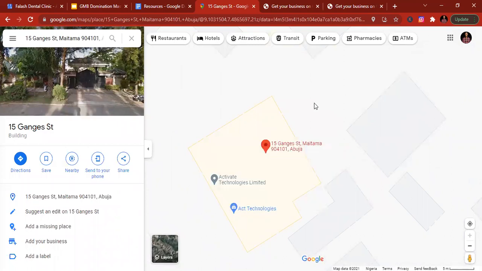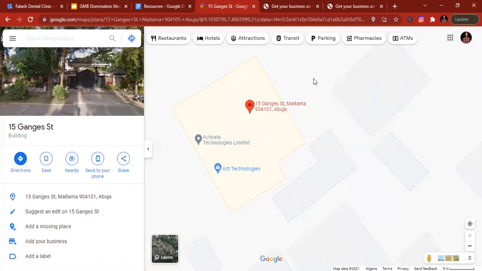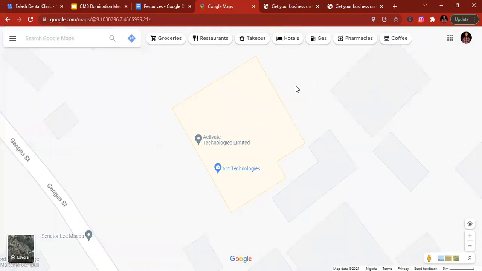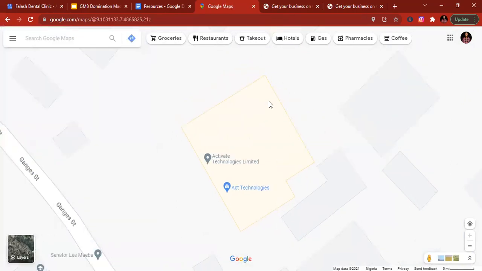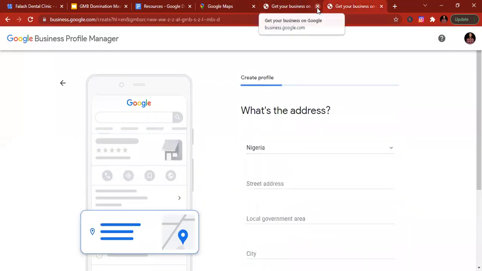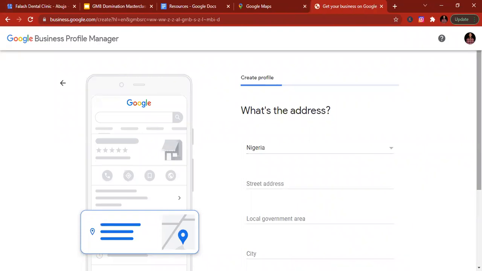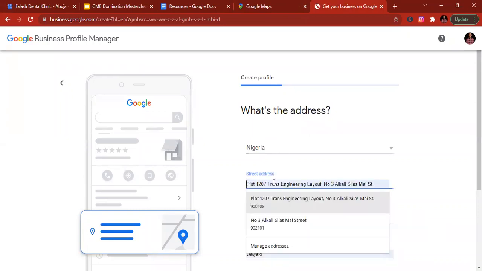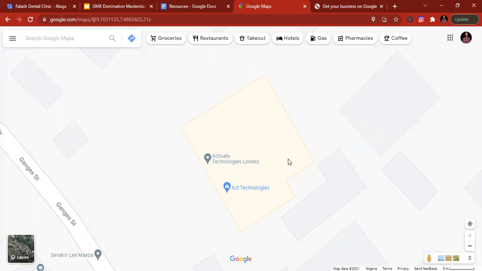The location needs to be very, very correct. That's why the person has to send you their exact location. Not just the location, the major thing that's important is the postal code. The postal code is going to make a lot of difference.